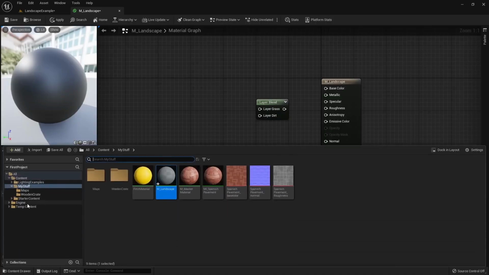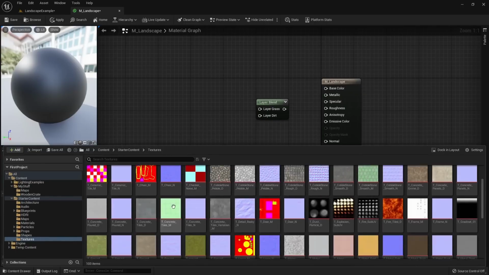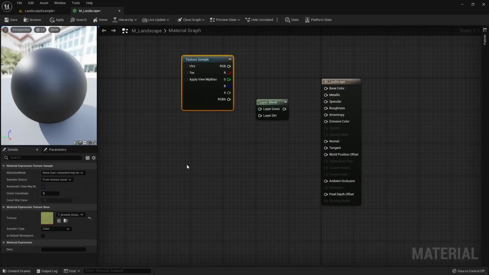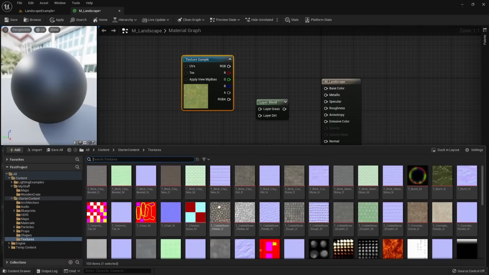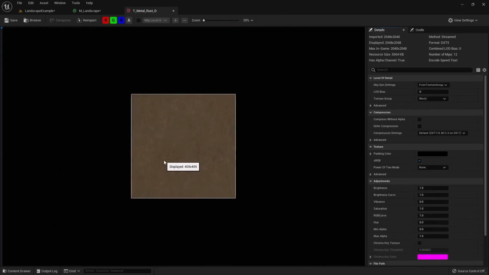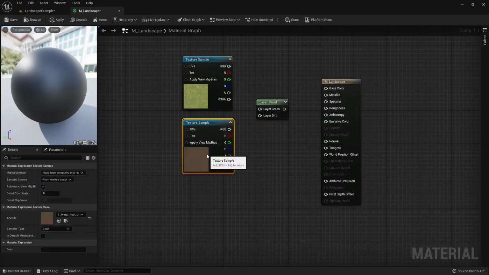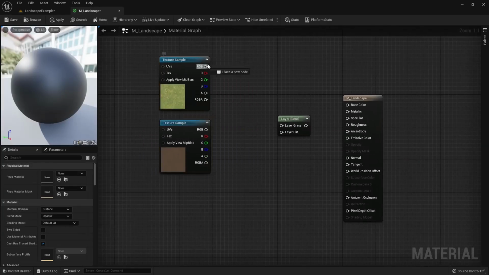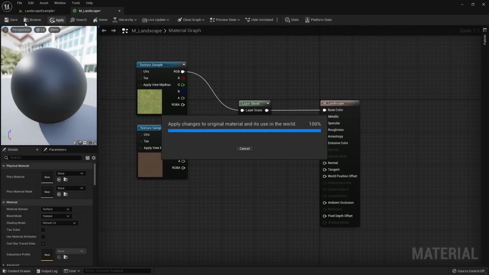But to get the point across, let's go find a grass texture and a dirt texture under starter content, textures, and I'm going to use t_ground. Also for dirt, looks like we don't have a dirt, so I'm just going to use the metal rust texture because that does look like dirt and it will get the point across. So drag in metal rust as our dirt. Now hook up grass right there and dirt, and I'll put these into base color and let's press apply.